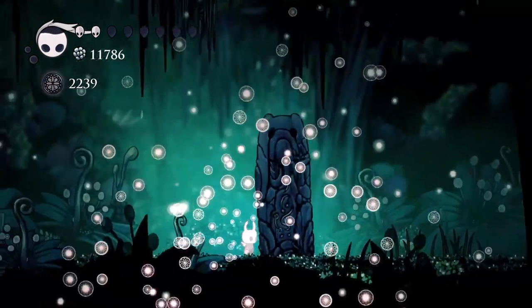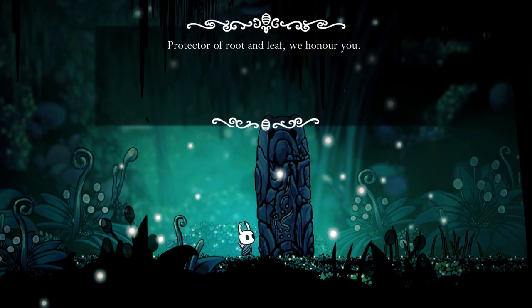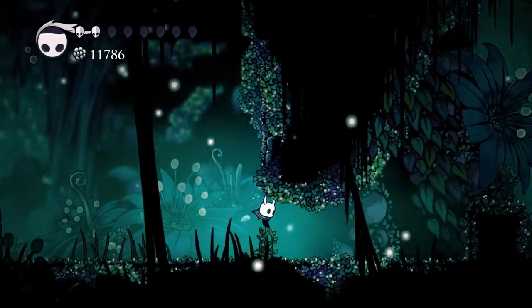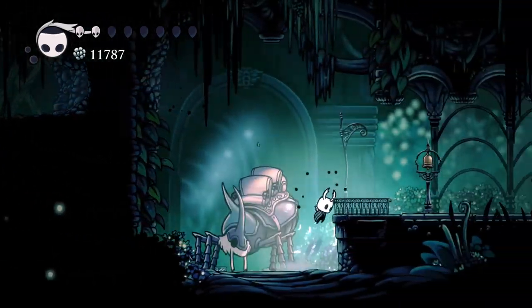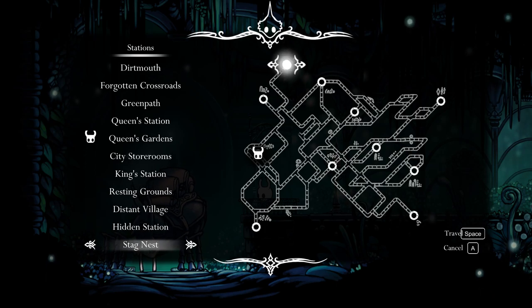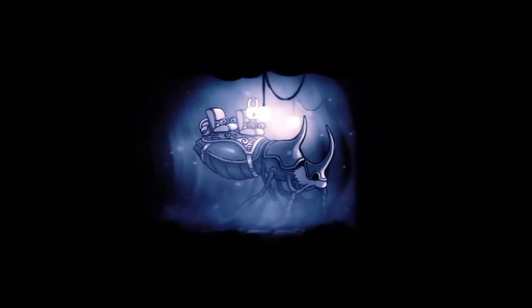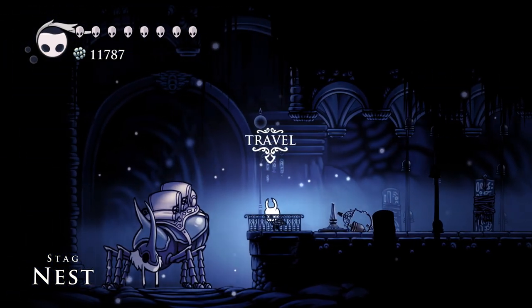Well, that was a kind of a sad ending. Because obviously all the spirits don't know what happened to Hallownest. Protector of root and leaf, we honor you. Oh, so I still have no idea what that was. I'm just gonna say it was a grub. It was the champion of all grubs or something. But okay, we're gonna chill here. And we're gonna explore the stag nest. Are you excited? I am excited. Okay. Look at how excited the last stag is. Oh my god. Are you gonna follow me or are you just gonna wait here?